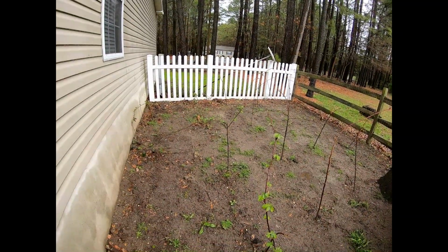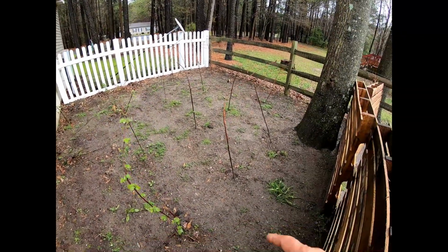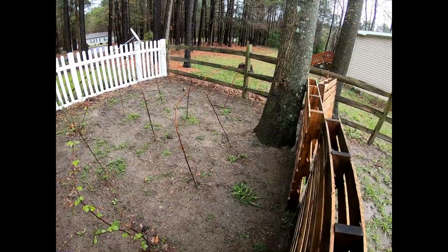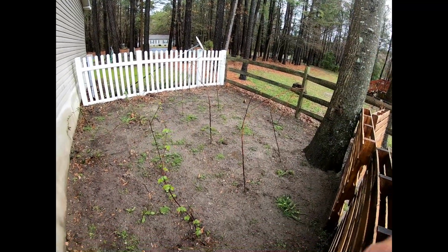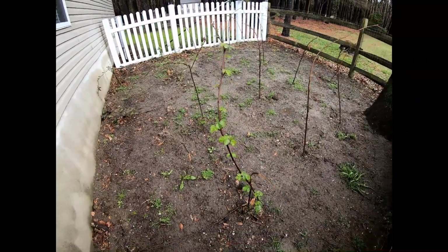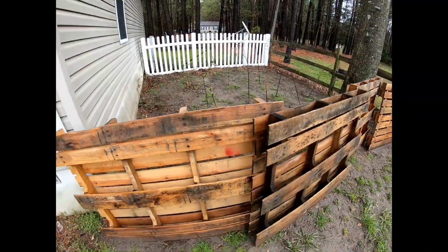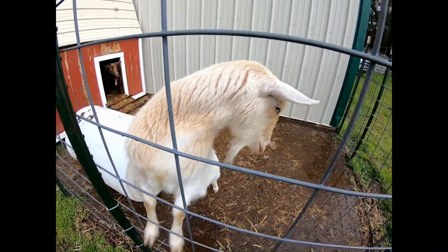Last year, I got some thornless blackberry bushes from a coworker. And for the most part, they're all starting to come to life. I do have a couple that don't have any life to them. I think there's maybe four of them, so we'll just pull them out, maybe trim off what is dead. But yeah, they're doing really well. They're doing so well that, yeah, my goats love them too.